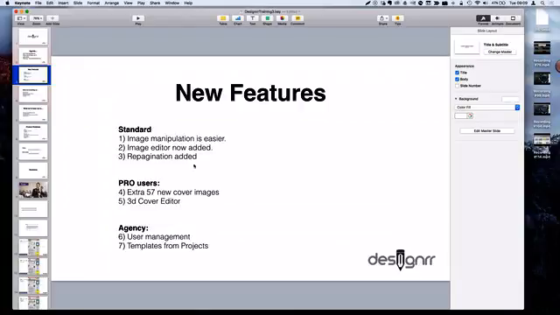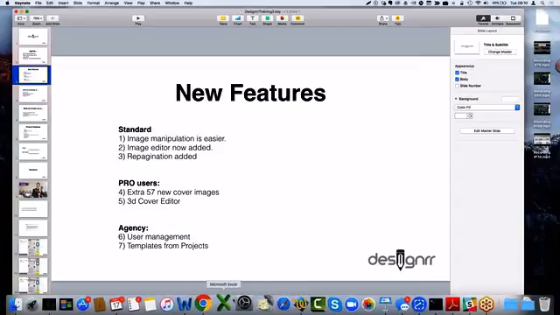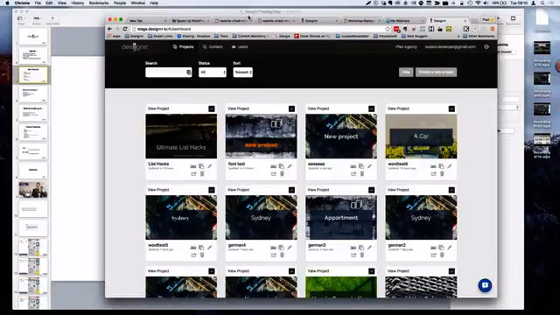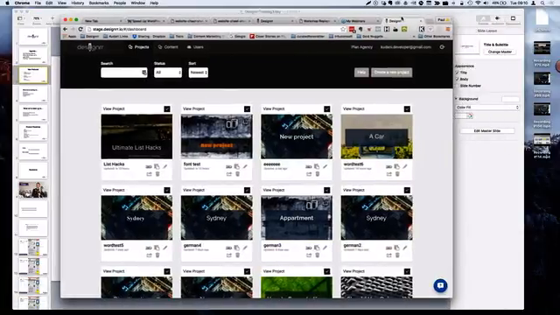And repagination is added. Sometimes when you import a document or an article, some of the text gets overlaid with images, because some images come in too big for a book. They're fine on the web, but when they come into a book-type format, the image overlays one or two pages. So we've got this tool called repagination, which helps you resolve that. Let me flip across into Designer to show you what that looks like.